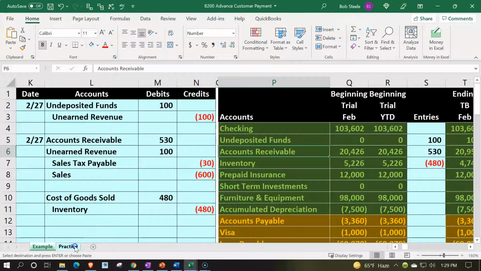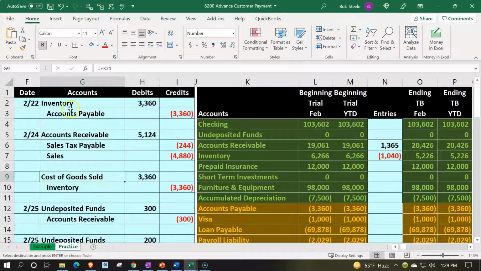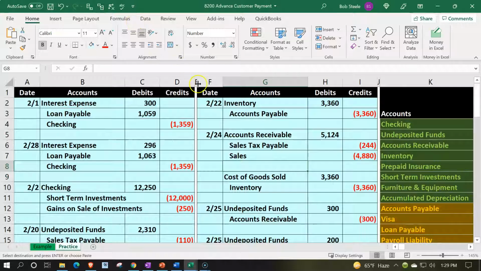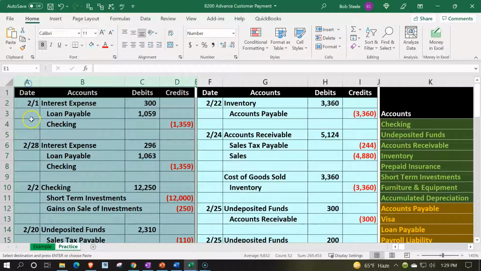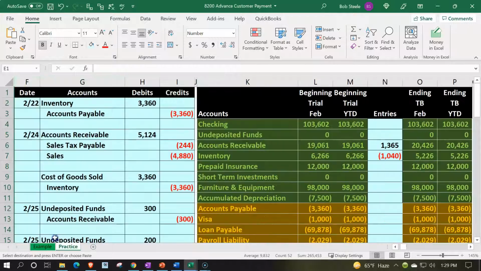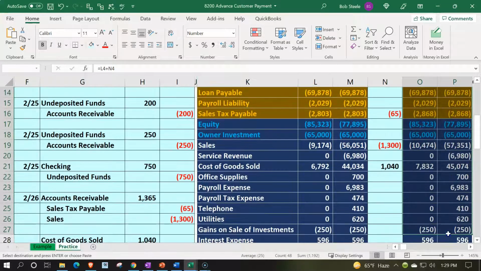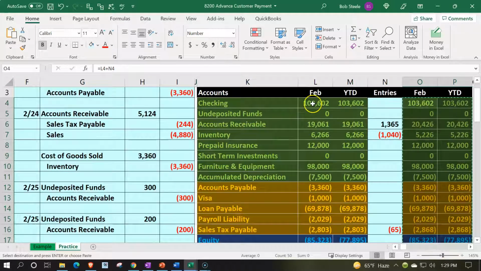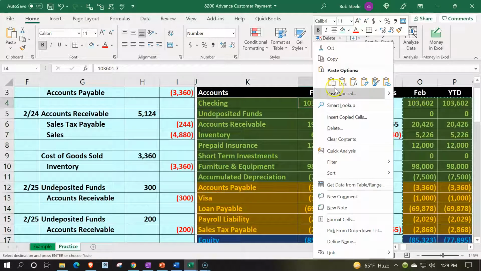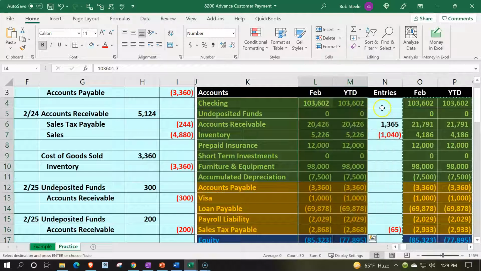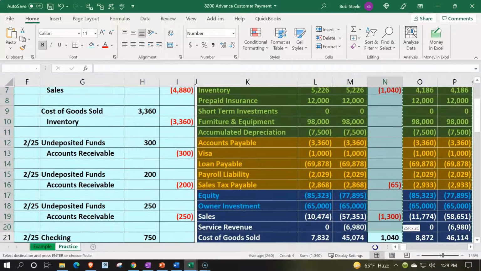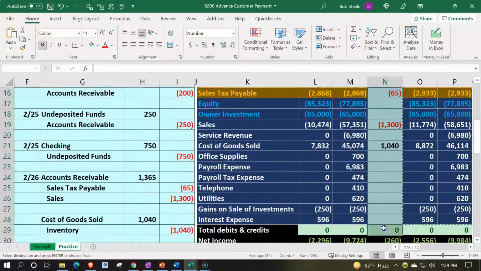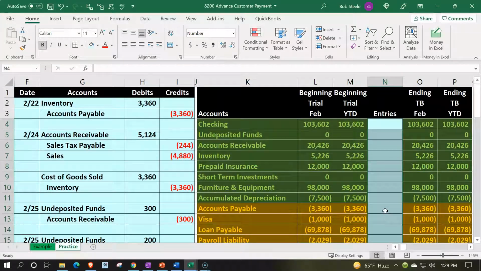So let's go back to the practice tab and put this in place. Let's do some cleanup work. First thing we want to do is make sure we got our cells hidden. So I'm going to put my cursor on the skinny column all the way to column A, right click and hide those cells. I'm going to copy the ending balances from the prior presentation and make those our beginning balances so we can focus in on the trial balance with the work we're currently doing. So I'm going to paste it 1, 2, 3. I'm going to delete the items in the middle, removing them so we can focus in on what we're doing. The detail will be in the GL.